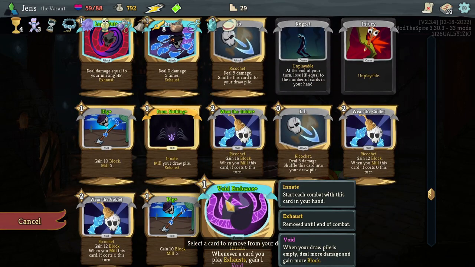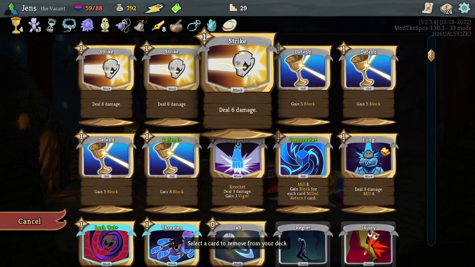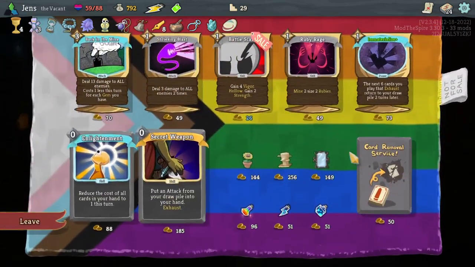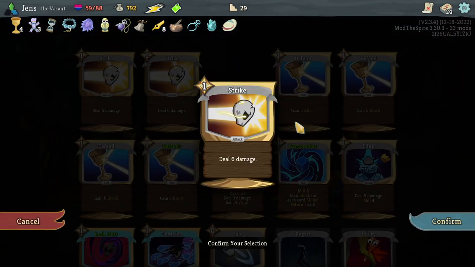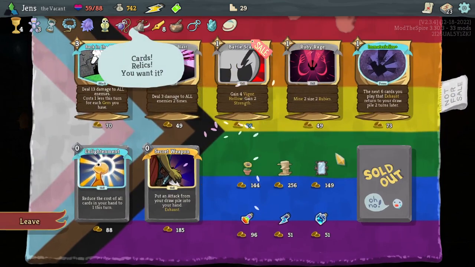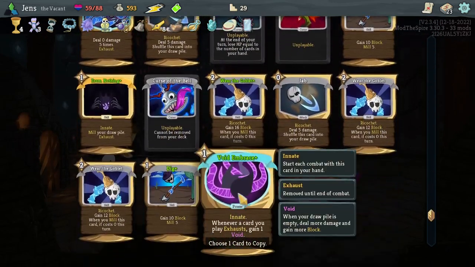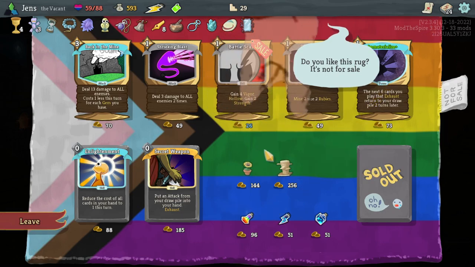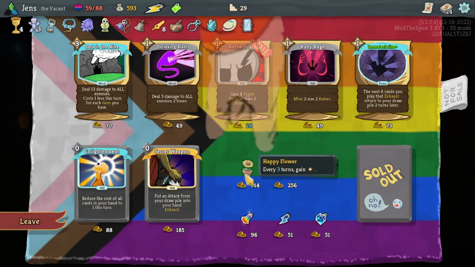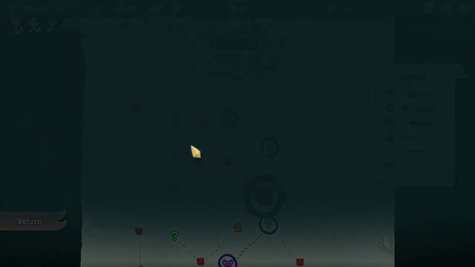Yeah, we can copy Void Embrace. That'd be another exhaust. I don't think I'm removing Regret. I think I want to keep it. I think I'm just removing Strike Defense. You want it? It's yours, my friend. Copy the Embrace the Void. And we'll grab the Happy Flower. That's good enough.